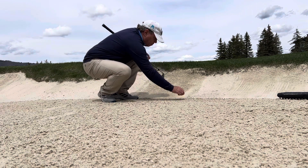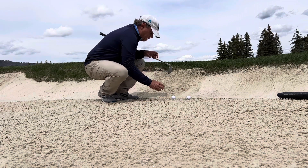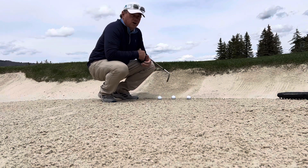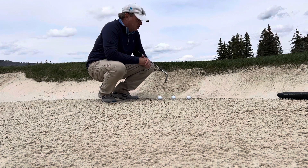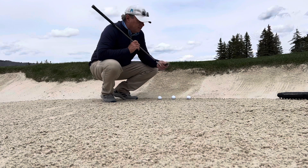We're in a little bunker here right at the back of number 12 at Glen Wild. You don't want to be in this bunker because if you get it out over this tiny little lip, your golf ball is racing kind of down the hill — typically very fast greens here — toward the water hazard on the other side. I'm going to hit a couple of shots and talk to you about how that club really kind of works through the sand.